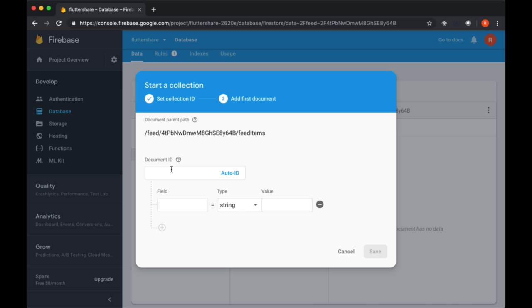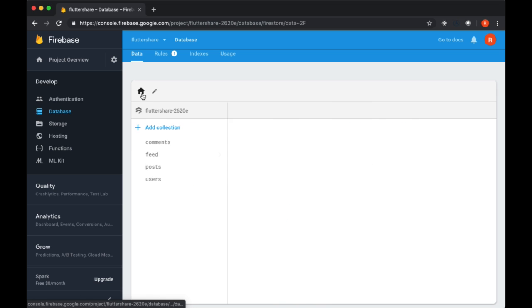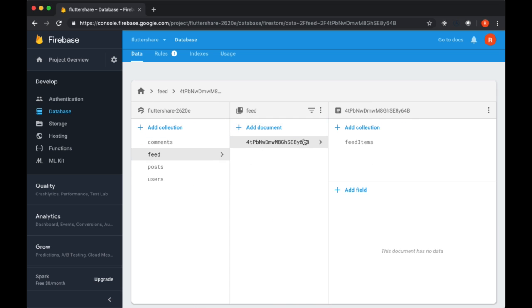What's going to be most important is their type. They're going to come in three types: like, comment, and follow. So that gives you somewhat of an idea about how this is going to be structured and how we're going to be adding new documents to this feed items collection.